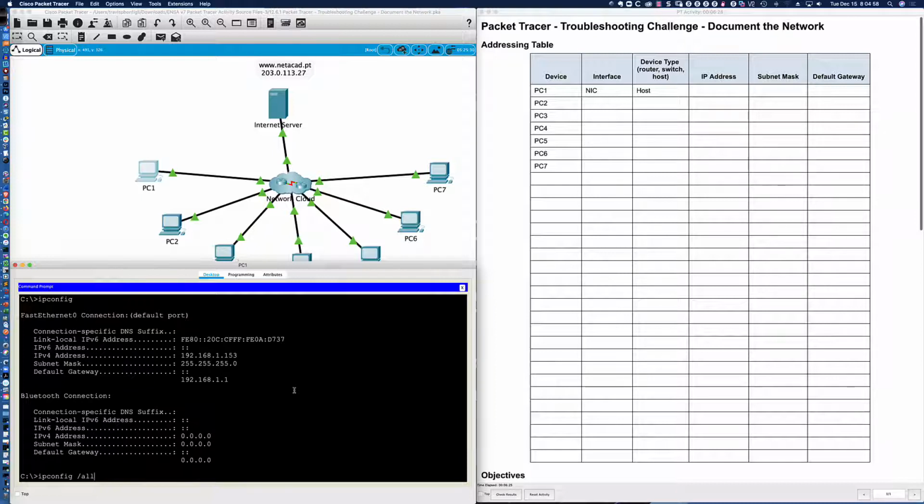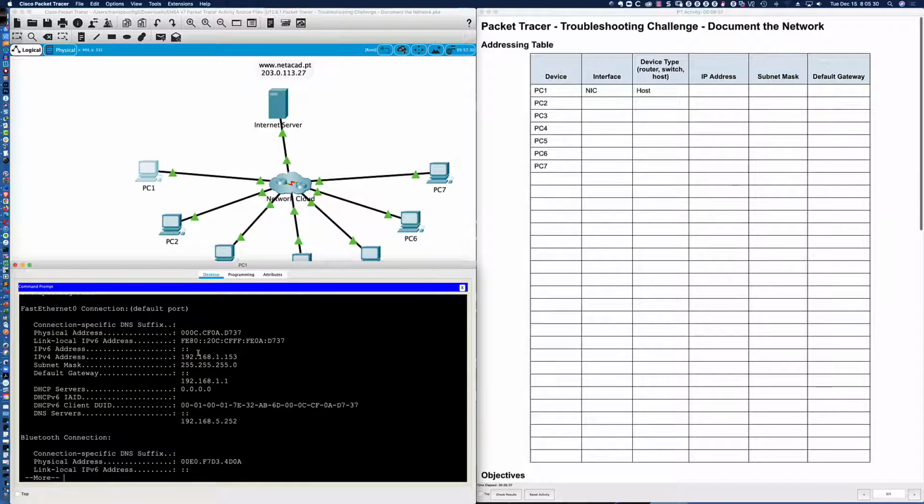ipconfig /all? Because I'm curious, I want to know the MAC address of PC1, and you're going to see why that's going to be important here in a second. Now, I know the MAC address ends in D737 because the EUI-64 generation of the link-local IPv6 address is leveraging that uniqueness of your 48-bit MAC address. And so if I say ipconfig /all and hit enter, here is the physical address. In other words, here are the 48 bits. Right now, we're being shown hexadecimal characters here. And remember, there's 12 hexadecimal characters. Each hex character takes up 4 bits. 12 times 4 is 48. So that's where I get that 48 bits from.